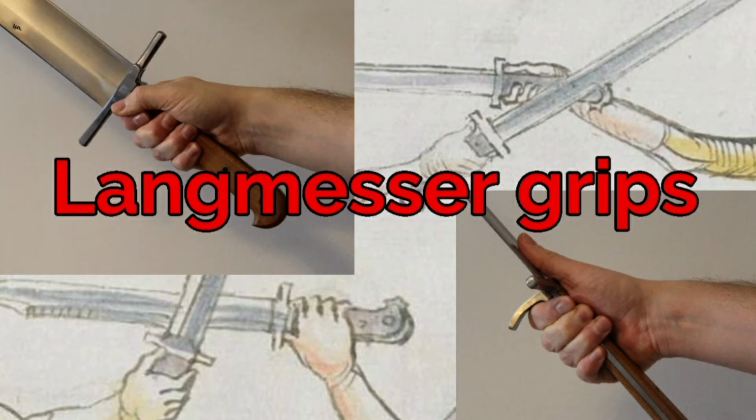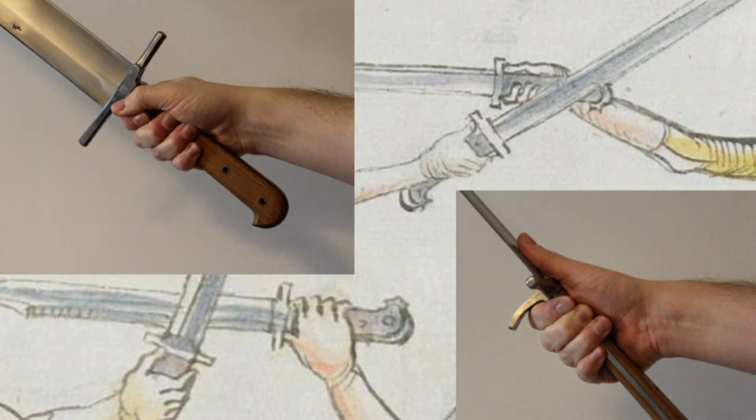Today we're going to talk about grips for Lecküchner's langmesser. As some of you might already know, Lecküchner's manual is really long, so surely there has to be a lot of clear information about grips there. Yeah, that's not really the case.